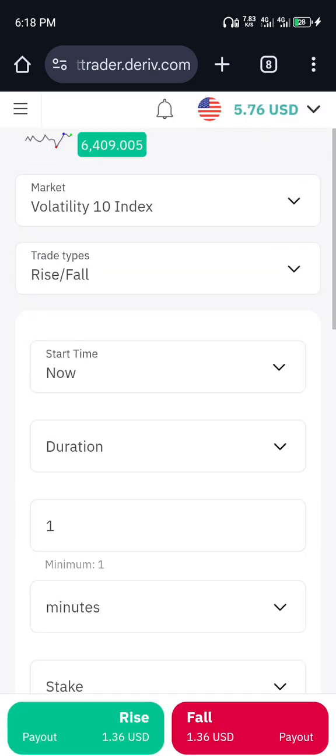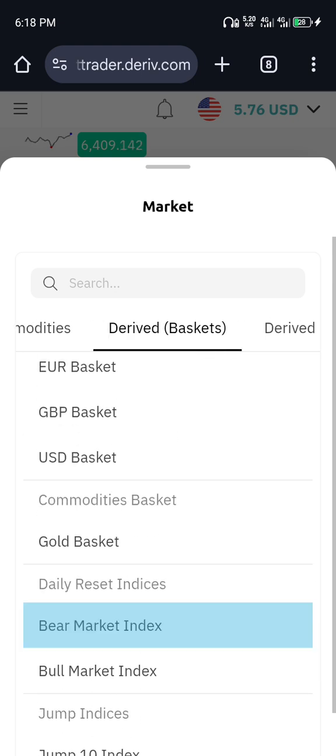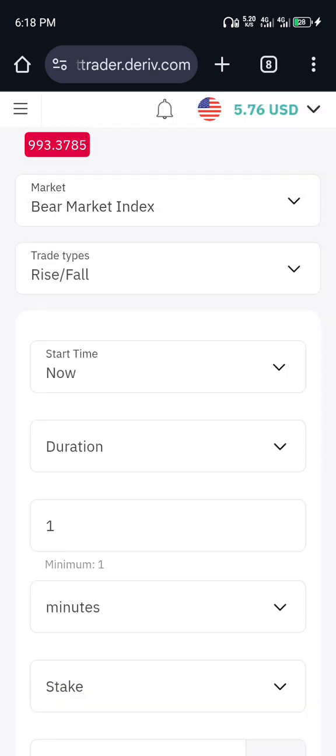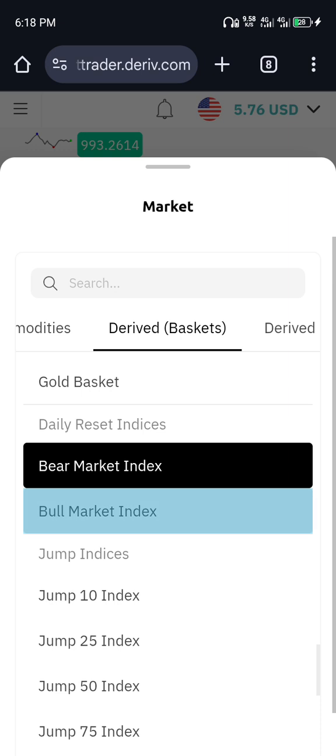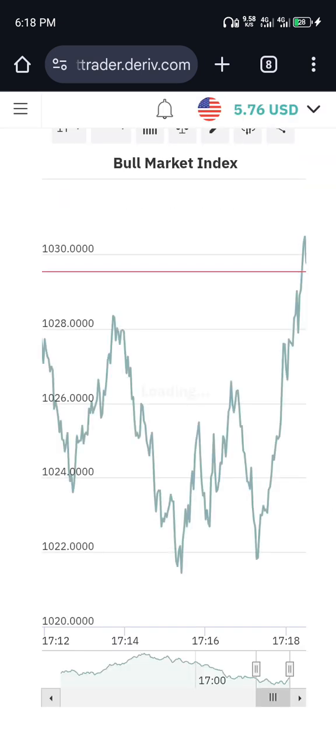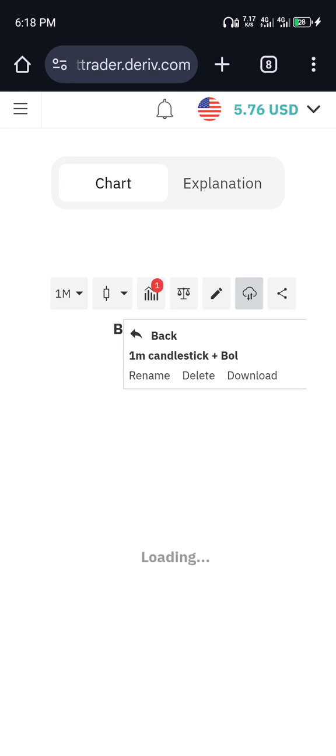You don't have to waste time on one market, because why waste time there? Remember, we are on a short time interval trading. While you are waiting, there might be a signal forming elsewhere in another market. So you have to be a bit dynamic. Don't waste too much time on one market.